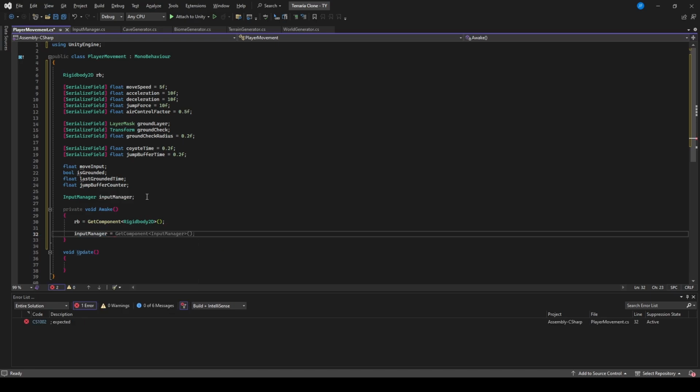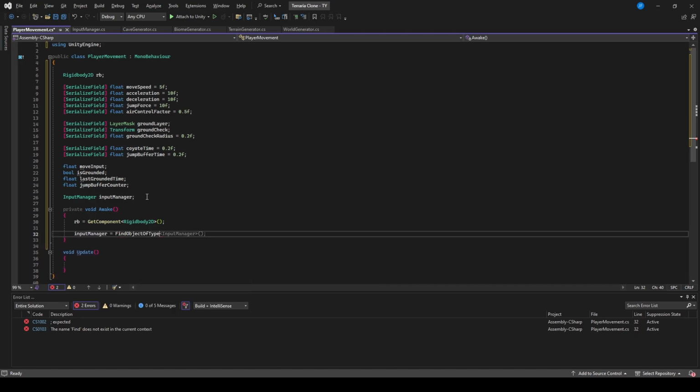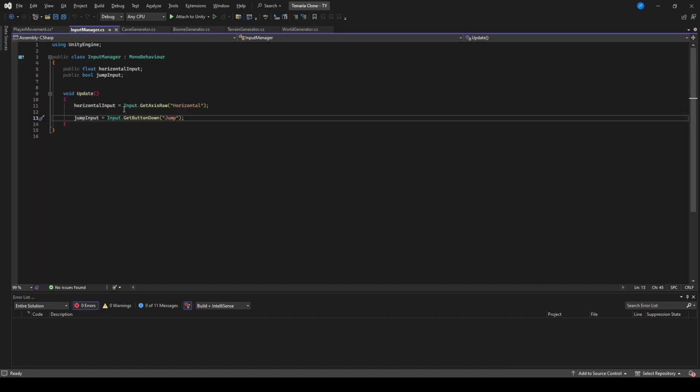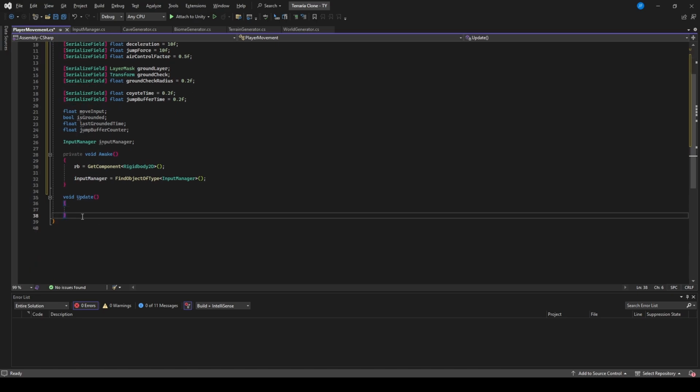So we're going to say input manager, and that's going to equal find object of type, not by type, of type input manager. So this is going to get the rigid body 2D that's attached to the player. And then this is going to create a reference to our input manager script, so we can use these here.